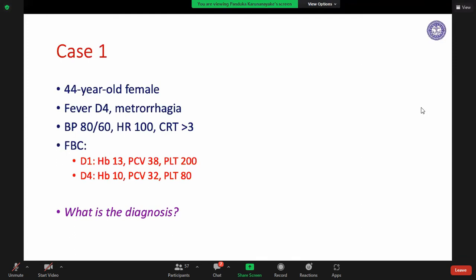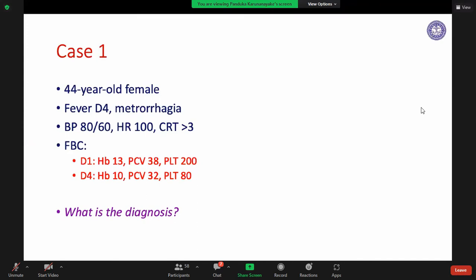A woman with a fibroid, for example, would be able to maintain a reasonable menorrhagia during periods with a normal platelet count. But the moment the platelet count drops to about 150 or 100 or something like that, the same fibroid will start bleeding heavily, not only during periods but even in between, in the middle of the cycle. So yes, it is due to dengue in the sense that dengue causes the thrombocytopenia and therefore produces the bleed. It's not because of a DIC or any dengue antibody mediated or immune mediated bleed.